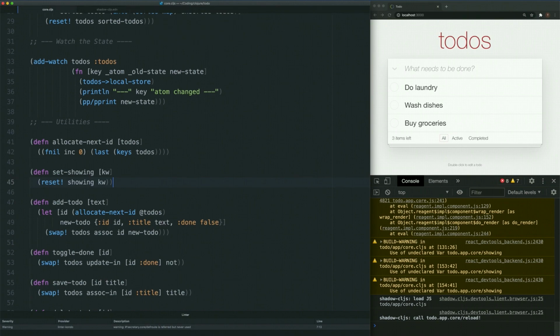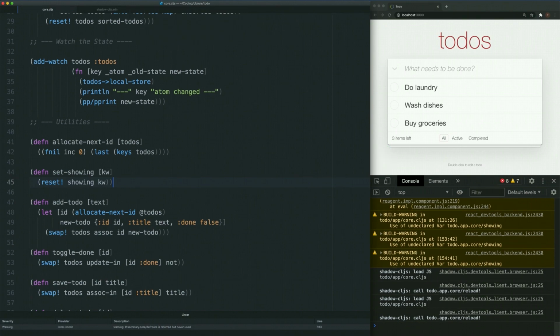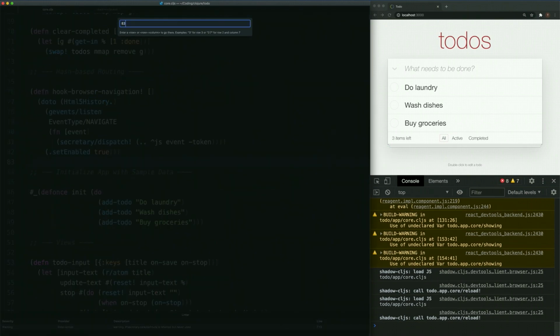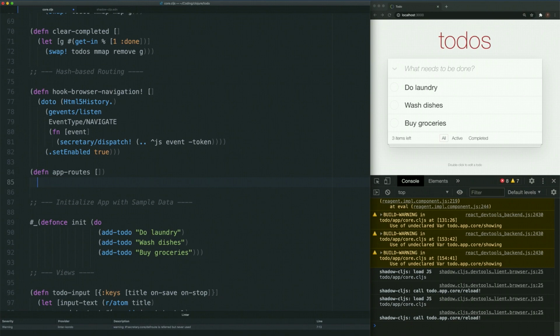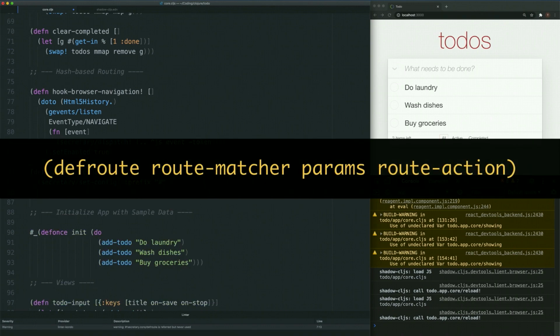We can start defining the routes. Since we will be doing hash-based routing, set the configuration in Secretary to prefix routes with a hash character. We will first describe Secretary's defroute macro.